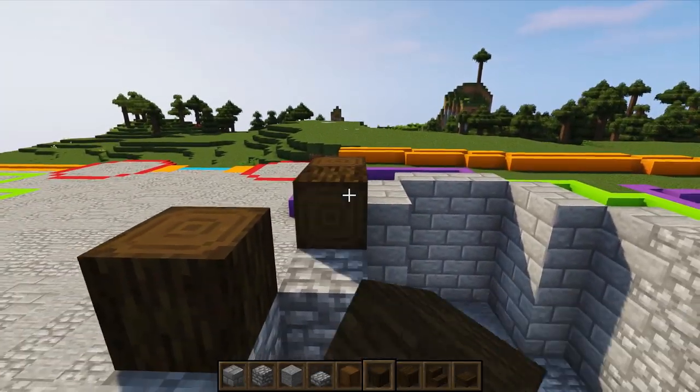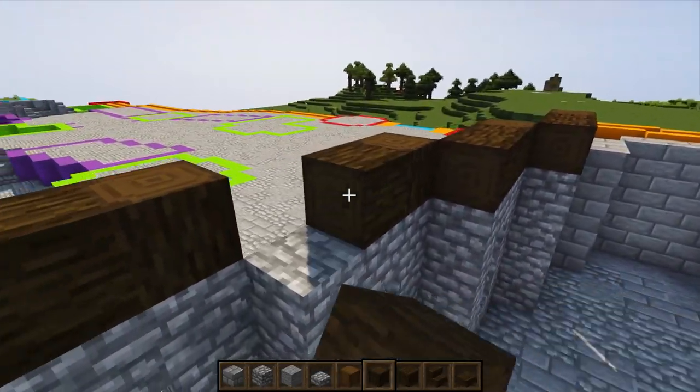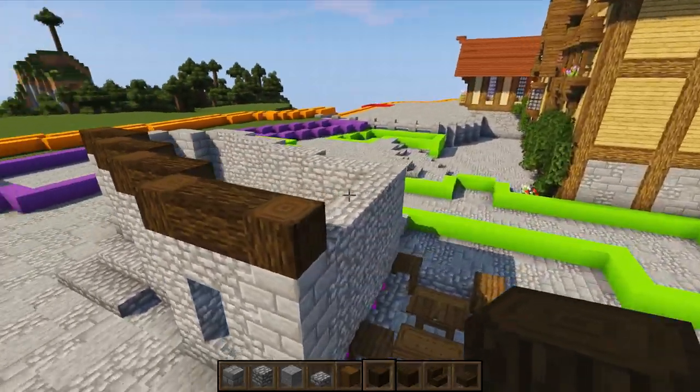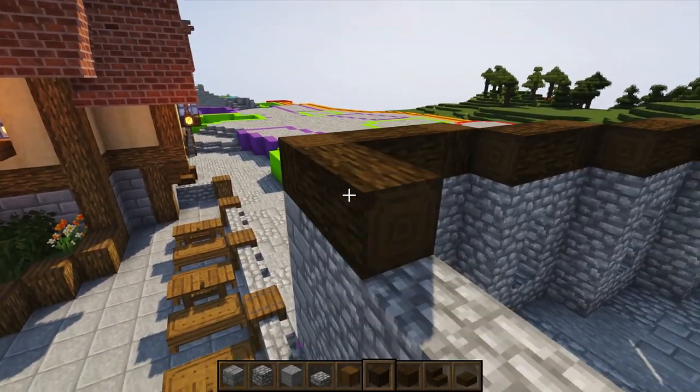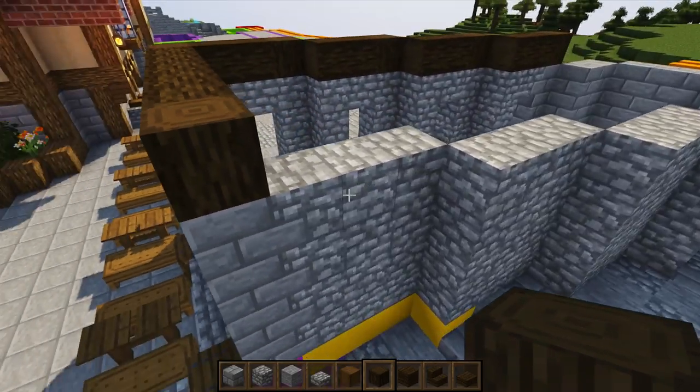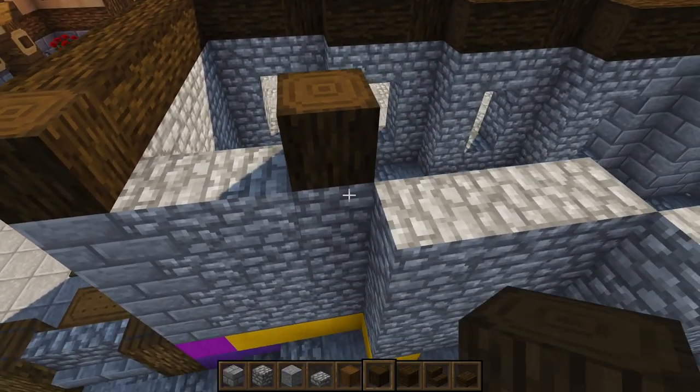And here, we're going to go on the inside and place 1, 2, 1, 2, and 1, 2. Just like so. Over on the right hand side here, we're going to place 5 down like this, and then 1 facing downwards on that corner. We're then going to place 1 on this corner.